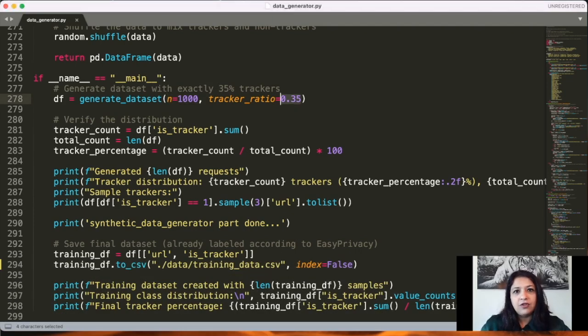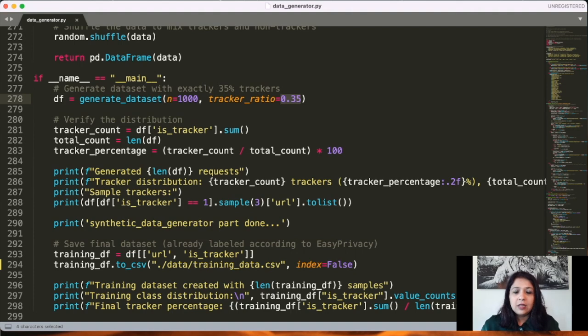And then we have a tracking ratio of 35%, which reflects how many tracking data points there are compared to legitimate ones. On a page, we have a lot of trackers, and 35% versus 65% is a good ratio.